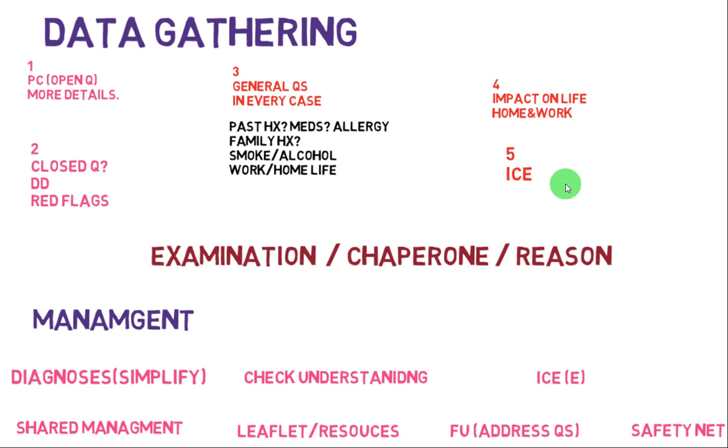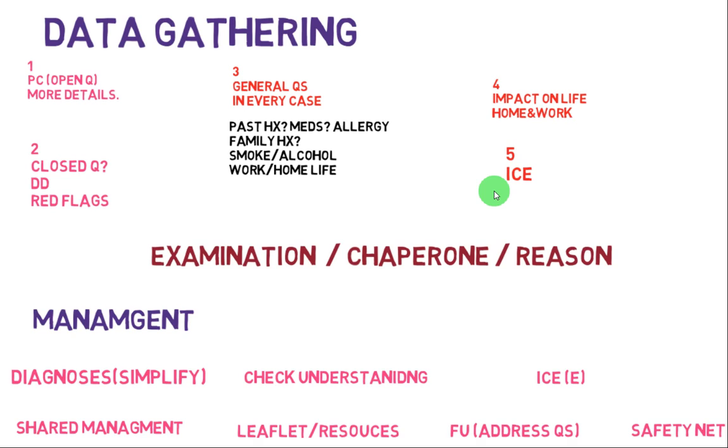And the fifth and last point in data gathering is to make sure you are using the ICE technique. ICE means idea, concern, expectation. Engage the patient with you. Ask him, what do you think it could be? Have you thought about anything specific? And ask him, do you have any concern, Mr. Smith? And then you will ask about his expectation in the management part.